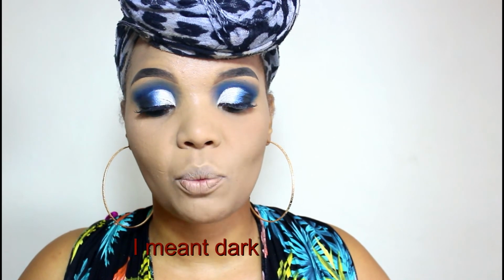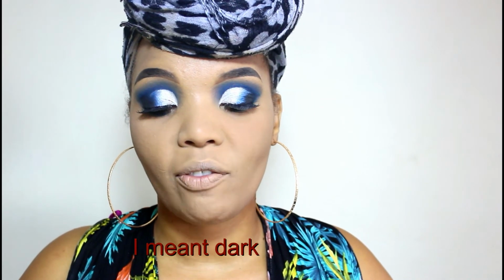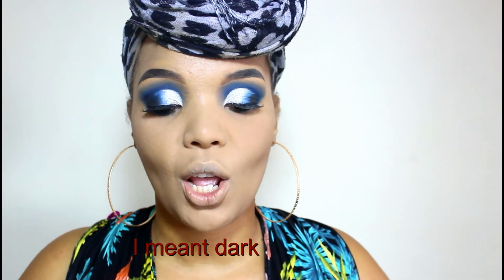It's not so pale, but I'm going to fix that by bronzing because I think I lightened my foundation a little bit too much. But I have to do that because the Maybelline one that I love so much is a bit too light. So I mix it with the Wet n Wild filter finish, and then it gives me the bomb results. So now I'm just going to spritz my face before adding some.